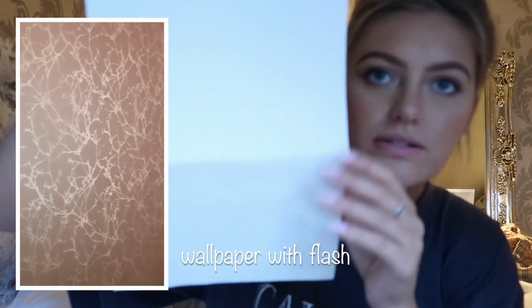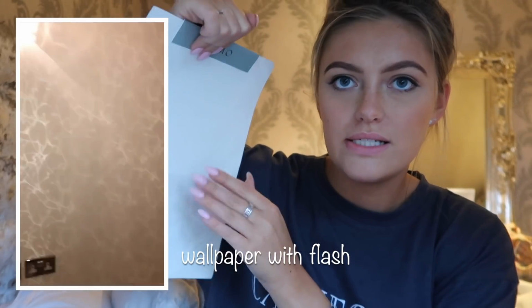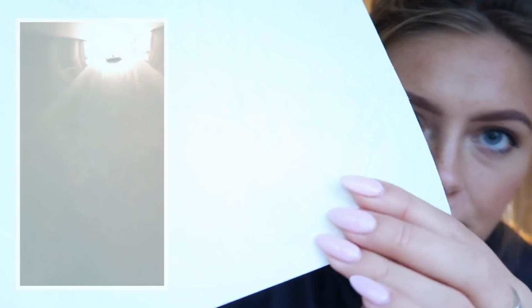I don't even know if you guys are going to be able to see this. Oh, it's so annoying. It basically is kind of like a white, but it has these tiny little 3D beads on them. I wish that this would focus and that you guys could see what I'm talking about. There we go. So this is what it looks like, and these are all tiny little bead details, as you guys can see, which I just love so much. And this is going to go along the wall where the hot pink wallpaper originally was.